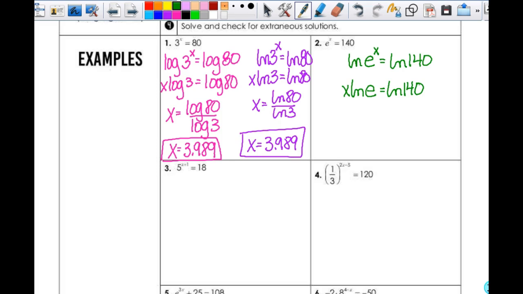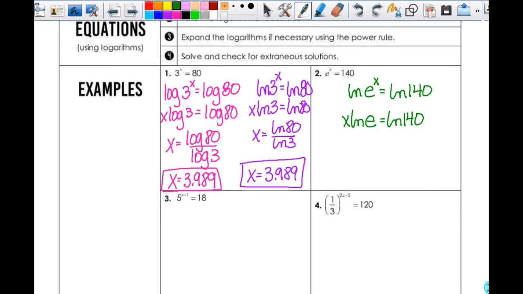What is the natural log of e? Well, e is 2.7 some. Natural log of e is 1, right? Because it's the base, so nothing cancels out. The natural log of e is 1 because, here's why. I have the natural log of e equals x, right? So the base is e. So I would take e to the x power equals e, and it would be e to the first, so x equals 1. So the natural log of e is 1, just like log base 10 of 10 is 1, log base 7 of 7 is 1. So really what I end up with here is just that x equals the natural log of 140.